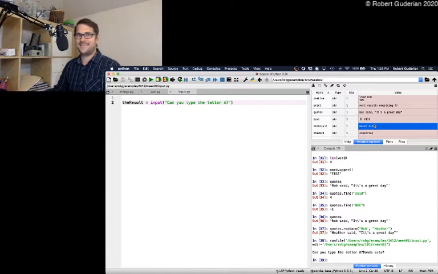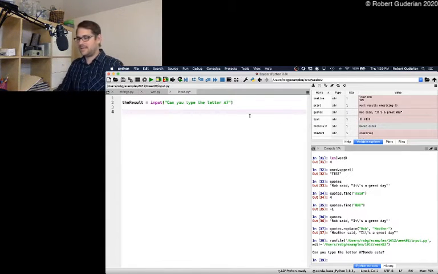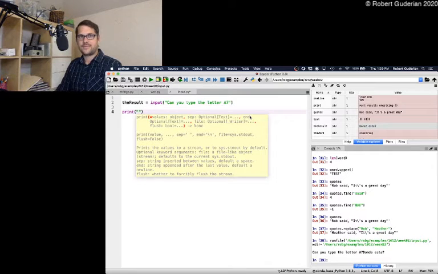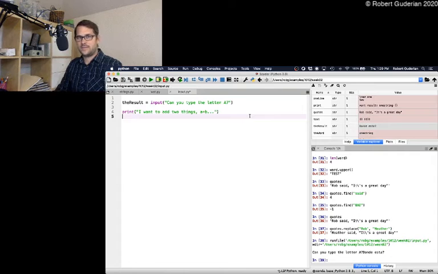Lecture over. Go home. Well, what about this? Print. I want to add two things. A plus B. Whoops. Then A is equal to input.